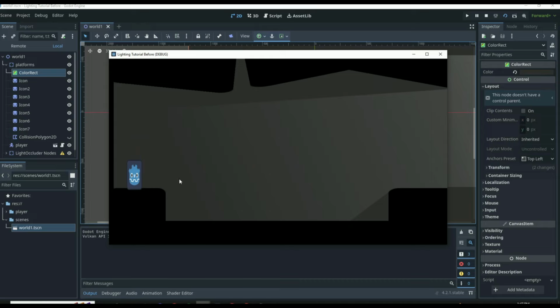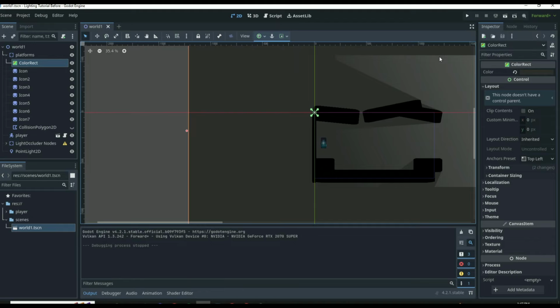That kind of looks like there's a ray of light coming from over here. It kind of tells our player, hey, let's go check out what is over here. You can see our player is casting that shadow as well. And that's about all there is to really know about the light point.